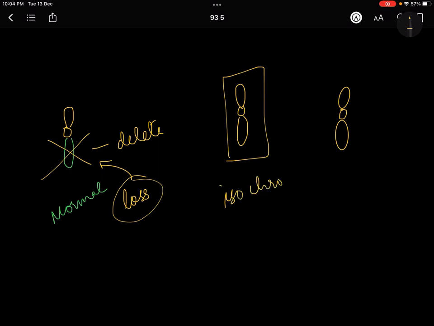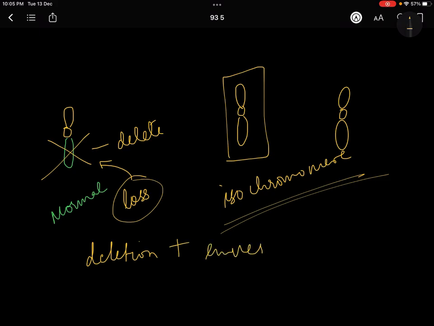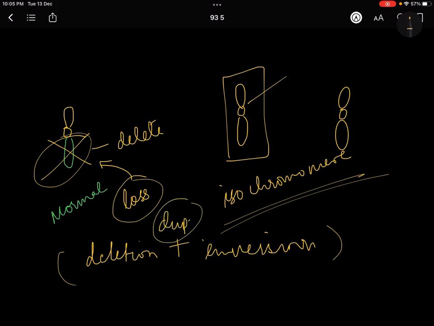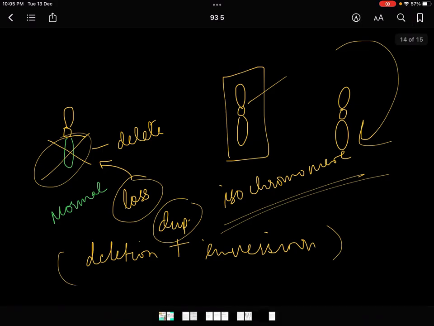So this happens in isochromosome. So what do you understand by isochromosome? It is different from inversion because you can say it is a mixture of deletion plus inversion, right? Firstly, one arm deletes itself. The second arm duplicates itself. So it's duplication also, right? The second arm duplicates itself and then inverts itself. So what is happening? Deletion, duplication, inversion. So this is isochromosome. You understand what isochromosome is, right?